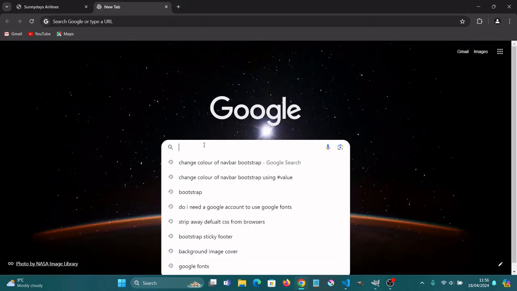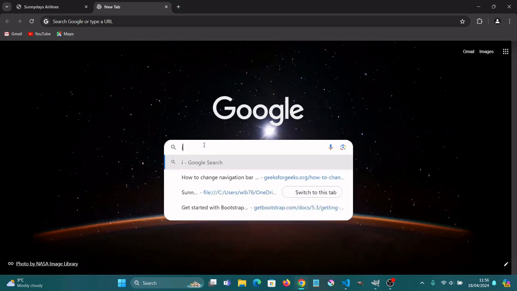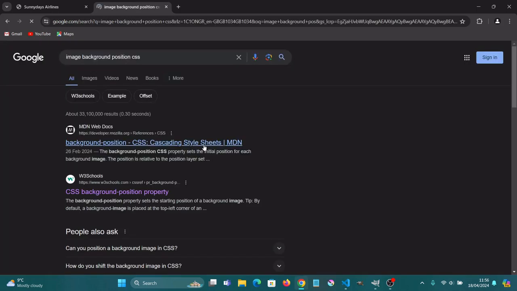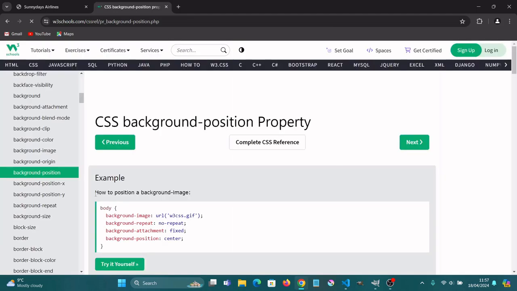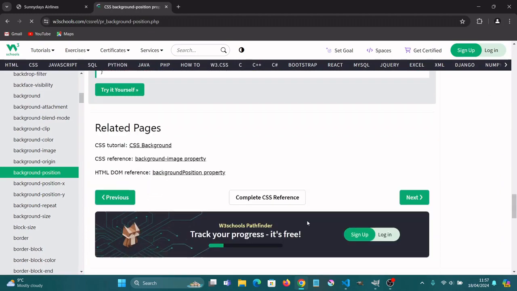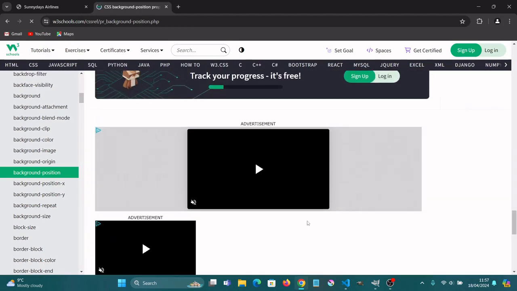Let me try image background position CSS, and it was something in here. I looked at that position property. Here we go, people. Then at the bottom it gives you a big thing, and it was something to do with some. Where's it gone?